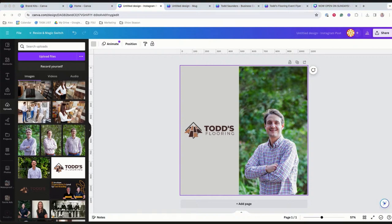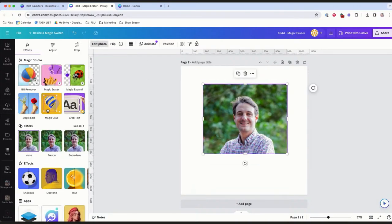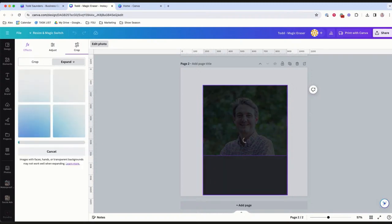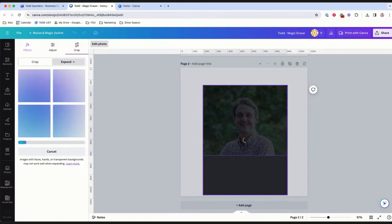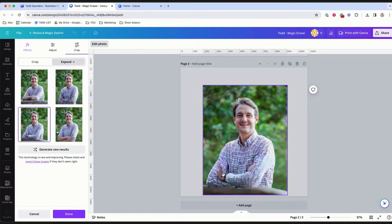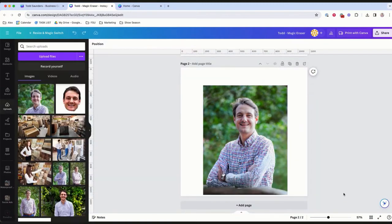We'll put this in a more real-world example. It's not perfect — this technology is still very new. Every now and then you have a cutoff image, like we cut off Todd's body. Going back to Edit Photo and Magic Extend, extending it downward — Canva says it struggles with hands and faces, but watch how impressive it is at creating AI-generated content. Look at that — meet country Todd with the big forearms. Here's normal Todd, here's Todd with a watch — fingers are a little funky, AI is still working on fingers — but Todd with the watch looks very professional. That whole bottom part is AI-generated.